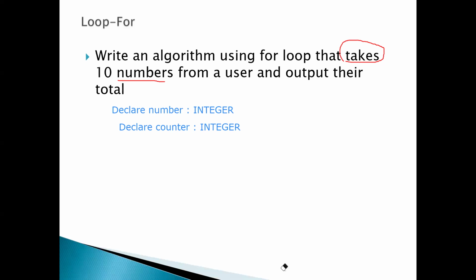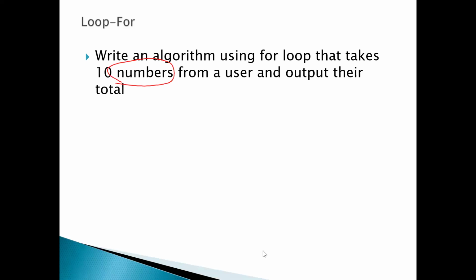Why three? There are three variables. One variable is for the number of times, meaning the loop, and one variable for taking input for the number. You have to take input, right? But to take input, you need a variable, like number. And then you need a total variable, because you have to store data in total. So first I will declare them, I show you that, then you can understand.